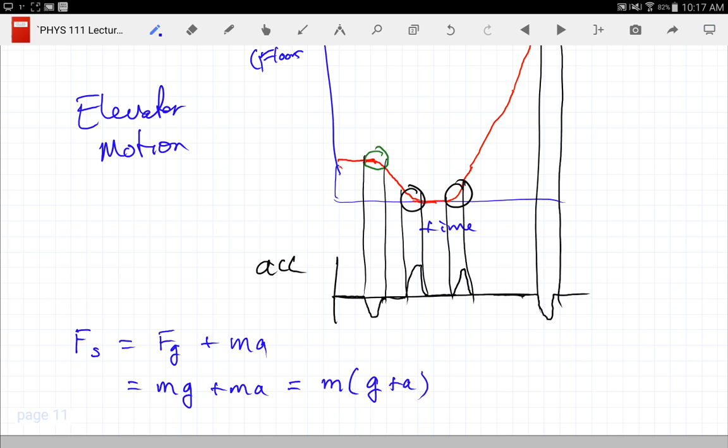But it's interesting to me, the force of the scale is proportional to the mass. And so if a Bronco fan and a Raider fan are on the same elevator, and it happens to be me and Tyler, as we go down, the forces that the scale would read to me are going to swing by much bigger values than they would swing for Tyler, because my mass is much bigger than Tyler's. But proportionally, that's as a percentage, the swings would be the same, because it's just proportional to our mass.